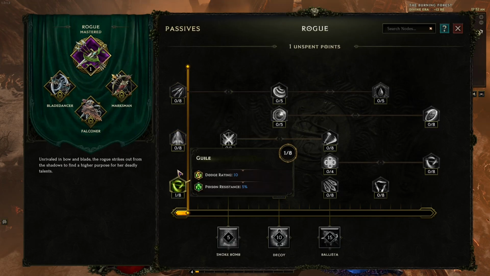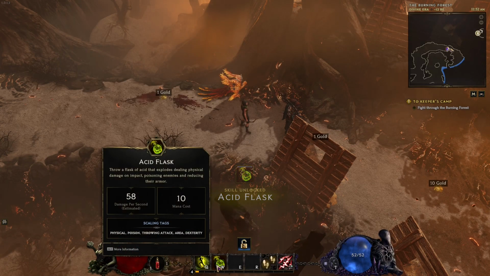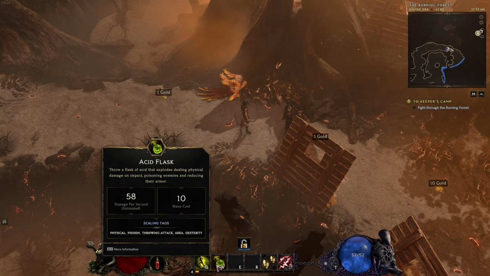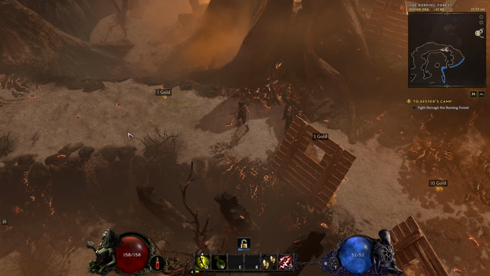Okay, passive skill point. At this moment, we're going to go with some extra health and dexterity. We've also unlocked acid flask. Throw a flask of acid that explodes, dealing physical damage on impact, poisoning enemies and reducing their armor. Okay.